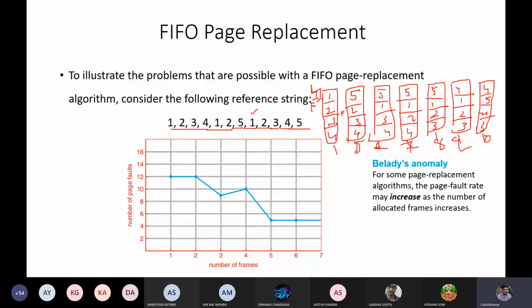Now 1 will come. 1 will be replacing 2. So front will move again here. Next 2 will come. 2 is not there in this list, so it will insert. Front will move again here. 3 will come. 3 will be replacing 4. Then front will move again here.